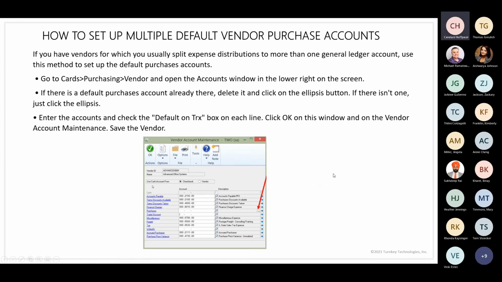All right, this is something I think will also save some time: being able to have more than one default purchasing account pop up.